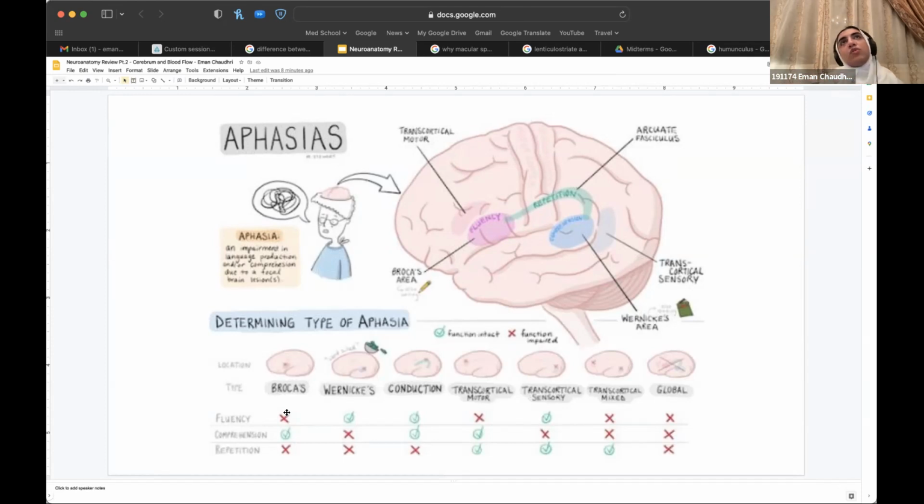So maybe they might give you an example of a patient who, let's just say, when you ask them to open the door, they're able to open the door immediately. They can speak fluently and it makes sense. However, they cannot repeat. Conduction aphasia. Wernicke's, they're fluent, but we don't know what they're saying. It does not make any sense. They don't realize that it doesn't make any sense. They're just speaking as if they understand what they're saying. Wernicke's aphasia, they're unable to repeat.